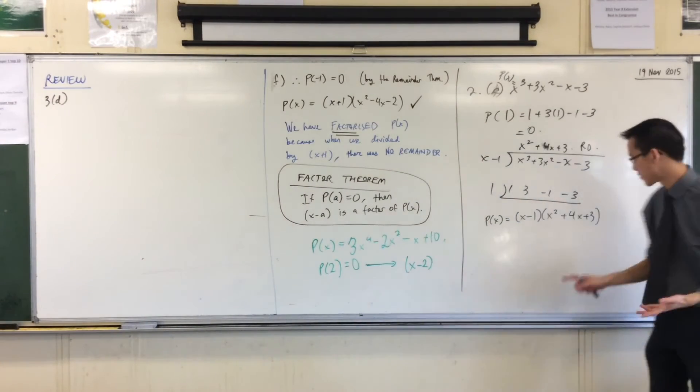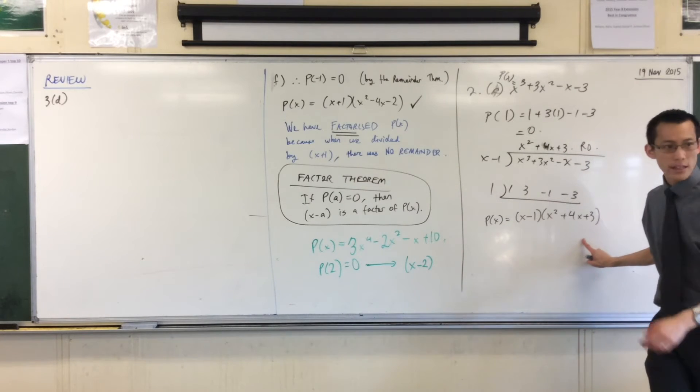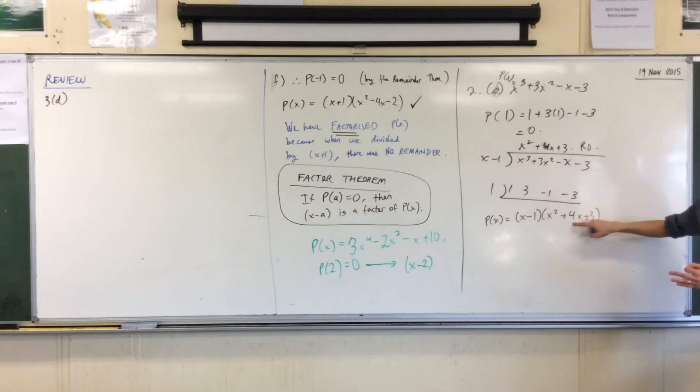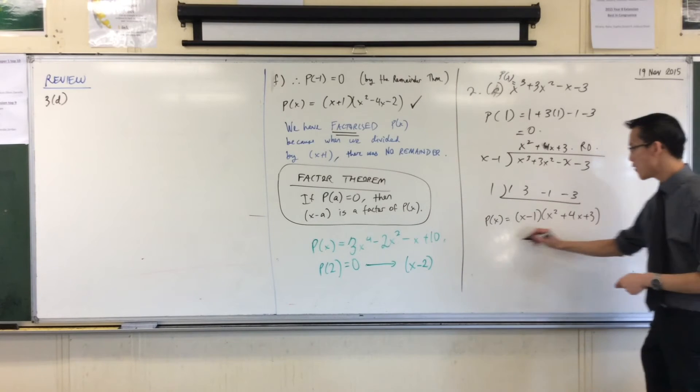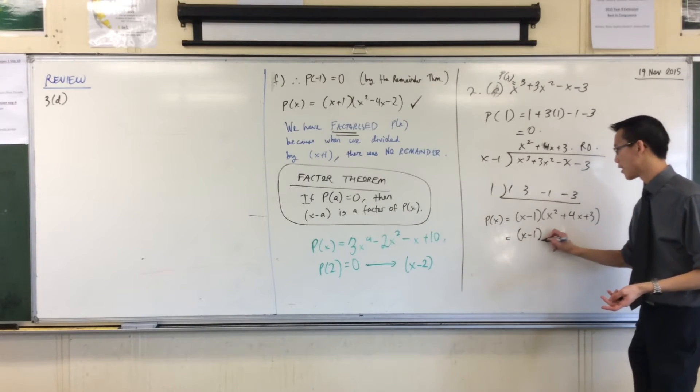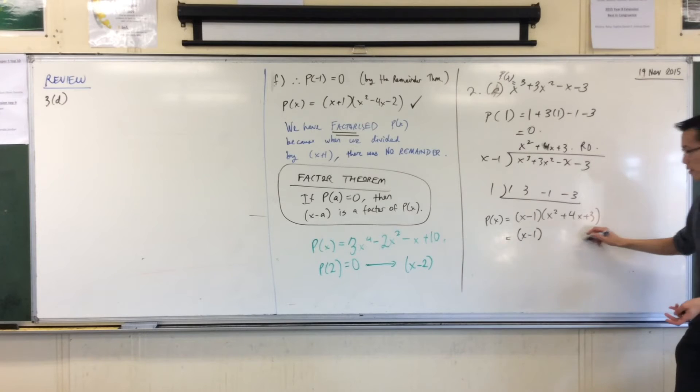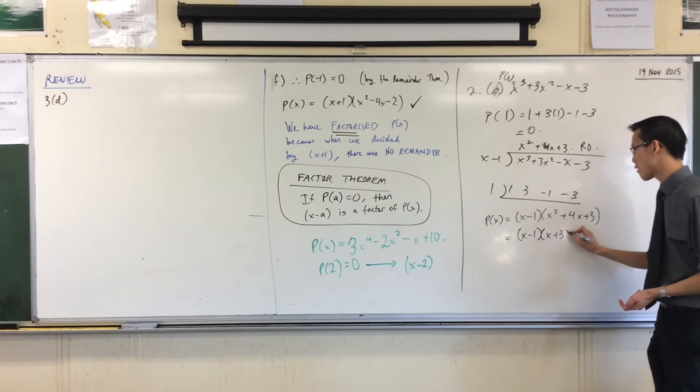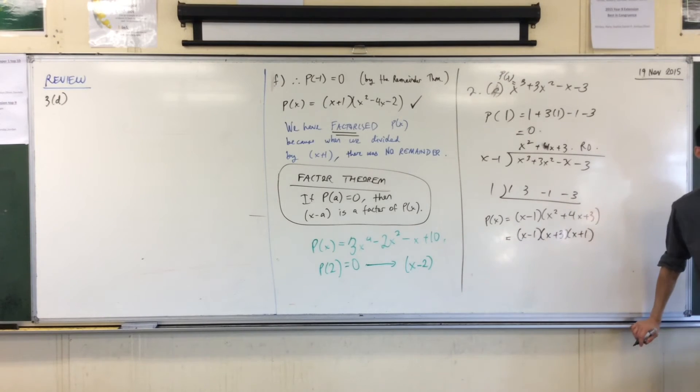What pair of numbers am I after just to factorize this guy? It's going to be 3 and 1, right? They add to 4 and they multiply to 3. So therefore I can go one step further. I can say, hey, this is the factorization for the right-hand part. Like that. Okay?